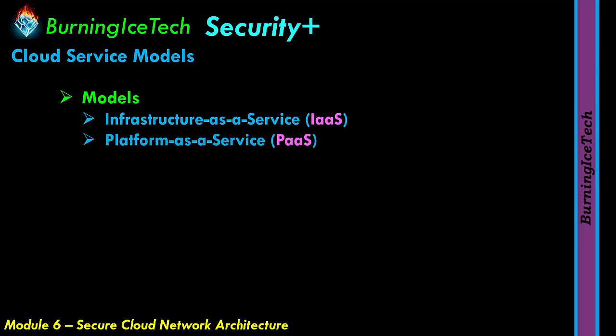But the three main ones, and the three most common ones, we refer to these as models, by the way. They are infrastructure as a service, which we just call IaaS for short. It is platform as a service, which we call PaaS for short. And then, of course, we've got software as a service, which we call SaaS. And once again, that is simply the three most common categories. It's the three most widely used categories, but it's in no way the only category.